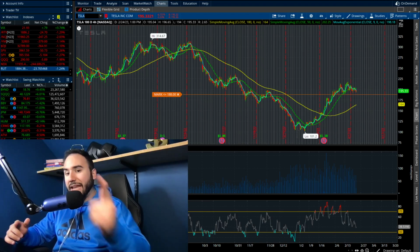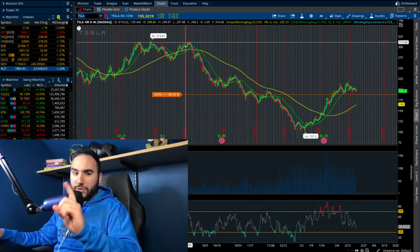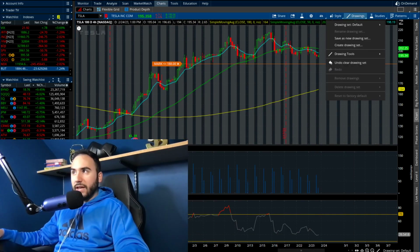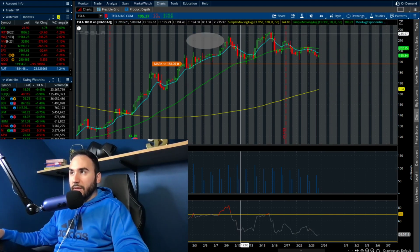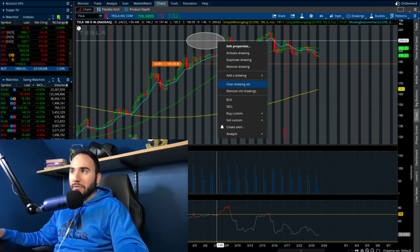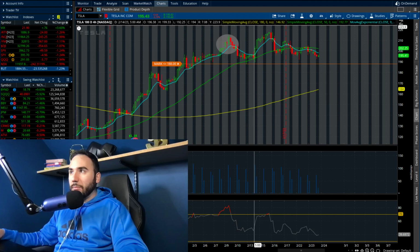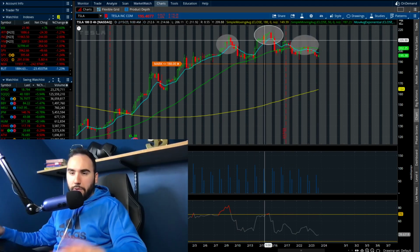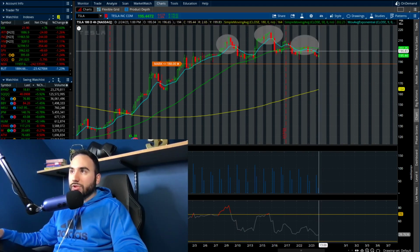And with that being said, let's dive into it. So what did we call out a couple days ago, guys? We called out the head and shoulders on Tesla, and look at that. It's starting to play out. We have the left shoulder. Actually, I butchered that. Let me redraw that. We have the left shoulder right here. You guys see that, followed by the head right here, and then we have the right shoulder right here. Left shoulder, head, right shoulder, and now we're starting to dump.